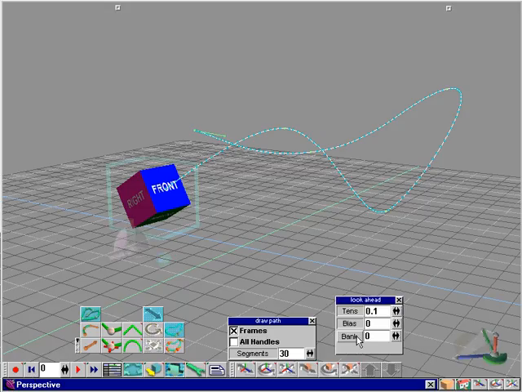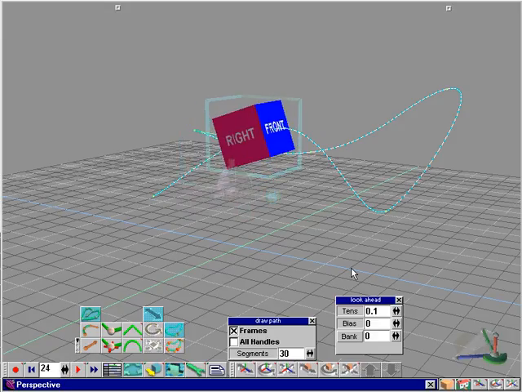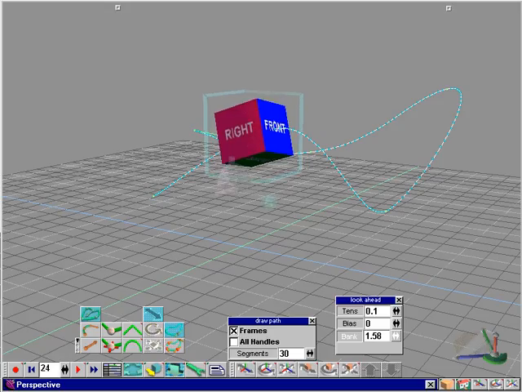Right-clicking on the Look Ahead button shows the Look Ahead panel where you have tension and bias settings. But there is also a bank feature. By pressing on bank, we can enable it. We'll move our object to just ahead of a keyframe, and we will adjust the parameters for bank. Notice that as the numbers change, there's not much change in our object.